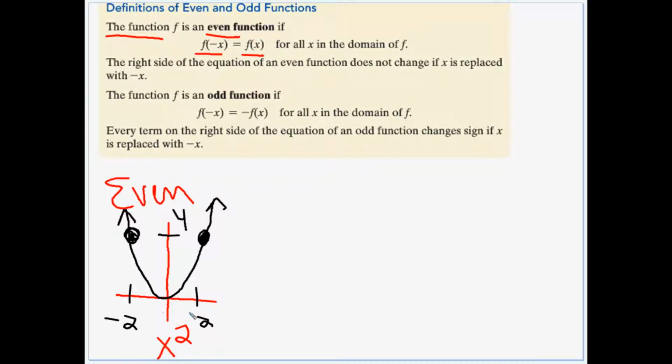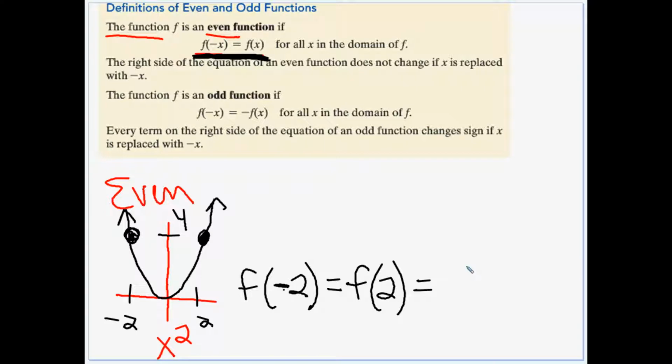And here's our x values. We had 2 and negative 2. So f of negative x, or negative 2, was the exact same thing as f of 2. They both gave me the same output value of 4. So maybe that made that notation make a little more sense. F of negative x and f of x is the same thing. Here, our f of negative 2 is exactly equal to f of positive 2, and that value for both of them was 4. So that function is even.